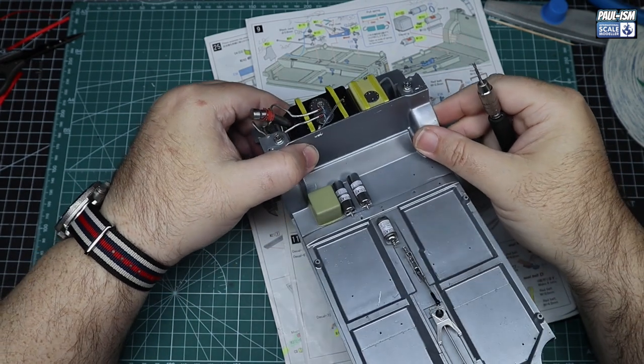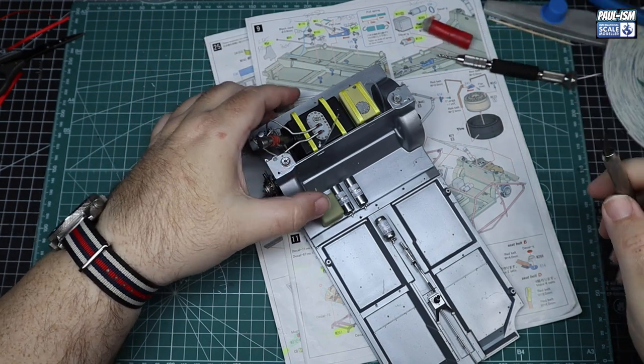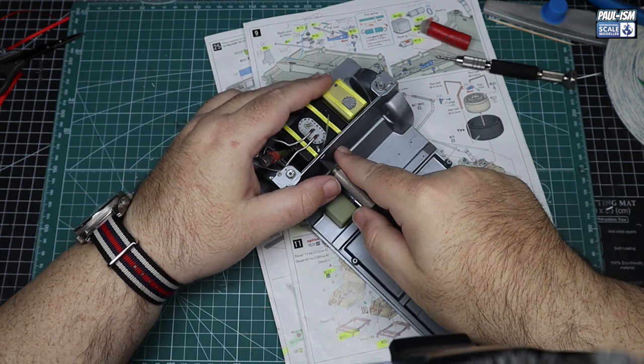We've got a lot of hard work in the back of this. We don't want to ruin it. So drill 3 holes. That gets rid of most of the resin. There's a little tiny bit left. And all we've got to do is lightly slice away very carefully with the knife.